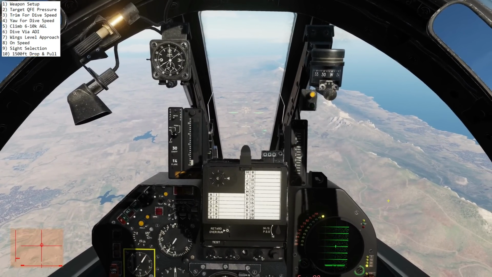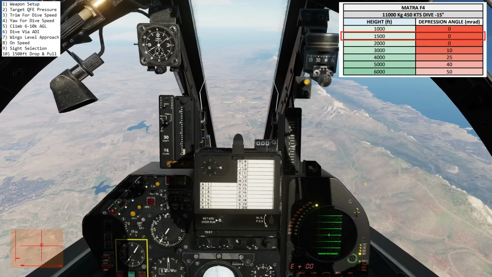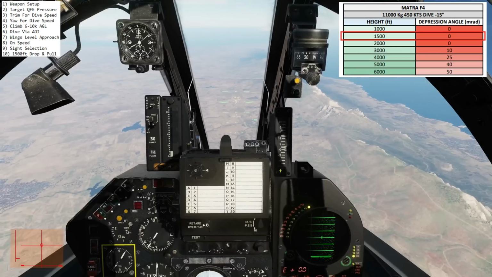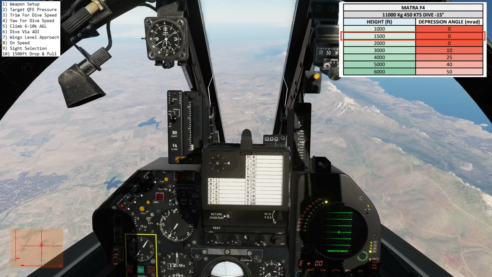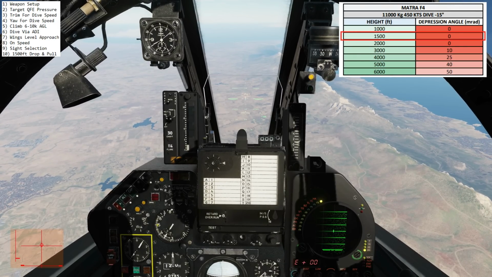Point 8. I must achieve at least 450 knots. This is all to do with the depression tables, which I will not bore you with. But if we're going to use 0 milliradians depression, which is this guy here, which we are, which means you just don't have to change it at all, we must go at least 450 knots. If you go above 500, you can start getting into Mach tuck territory, which will mess the control of your pitch up. So you want to try and stabilize between 450 and 500.